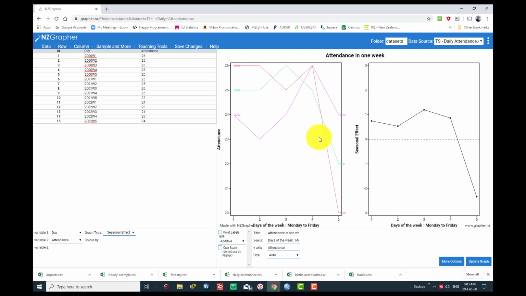What we can draw from that is that there doesn't appear to be a very consistent seasonal pattern, though there is an indication that things definitely do decline on Fridays. And that would be about all we could say about that graph at this point.